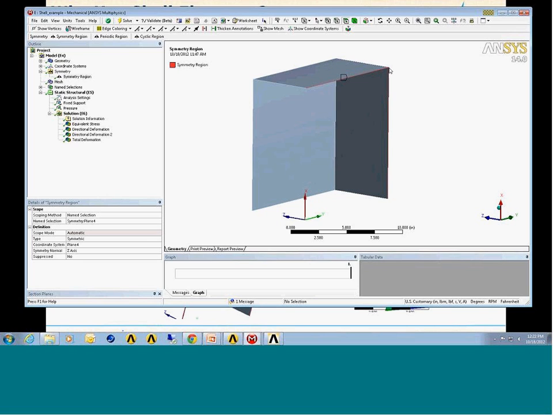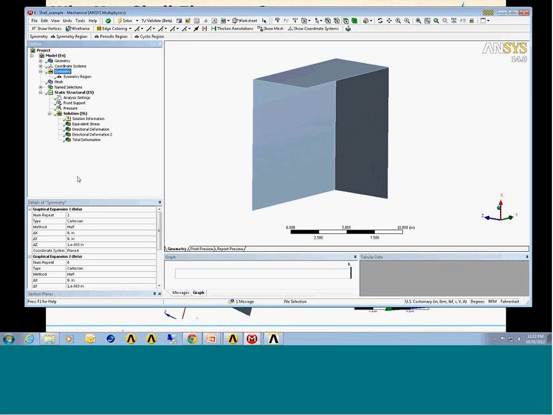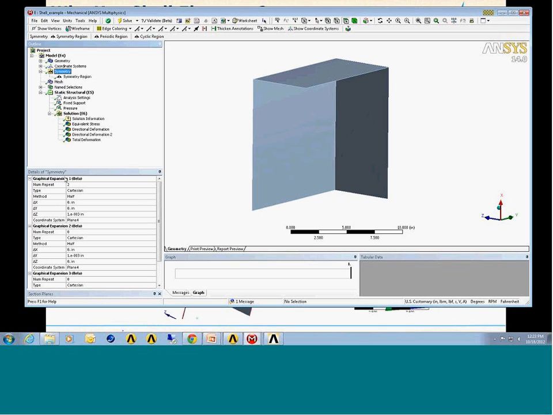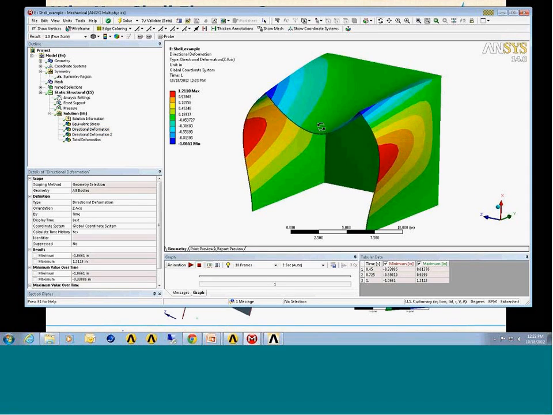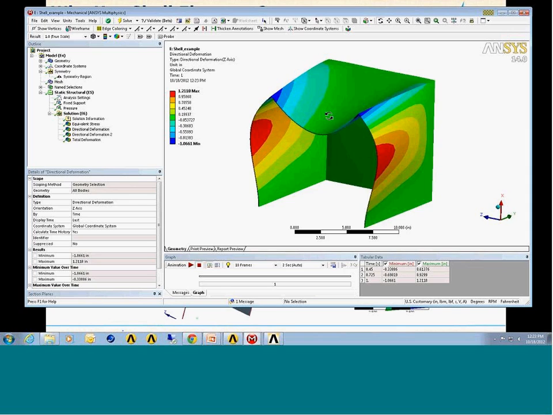This region, specified on these two surfaces of the shell, will constrain the in-plane displacement and out-of-plane rotations. If I also use the graphical expansion beta option, I can actually reflect my model. When I go to post-processing, I can see the effect of my symmetry boundary condition on my shell.